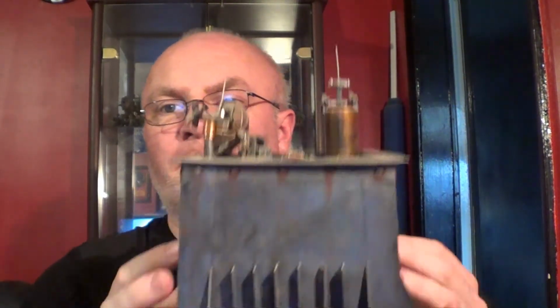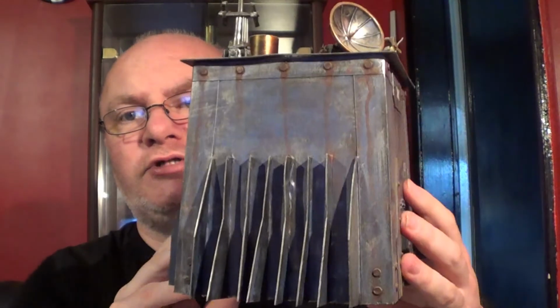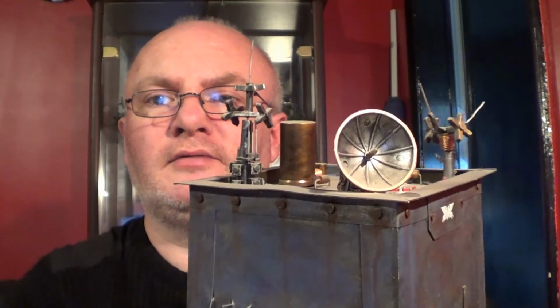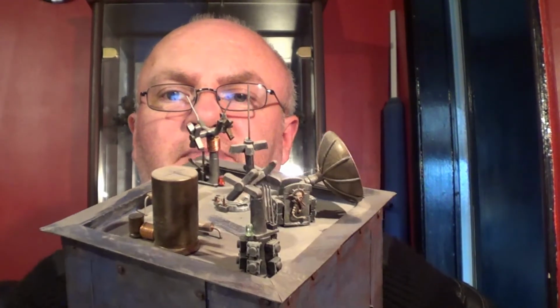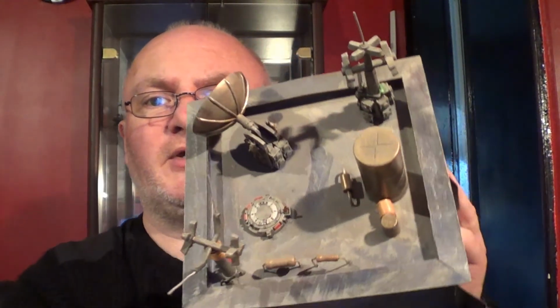I have found one, a piece that I made. It's a communication bunker. It was done using foam core, plastic card, bits and pieces of old kits, bits and pieces of the inside of what do you call it, video recorder and other bits, along with just pieces of metal rod and that kind of thing. It's a little bit dusty because it's been stuck in my cupboard for about 8 years. But yeah, that's one of the things I've done.